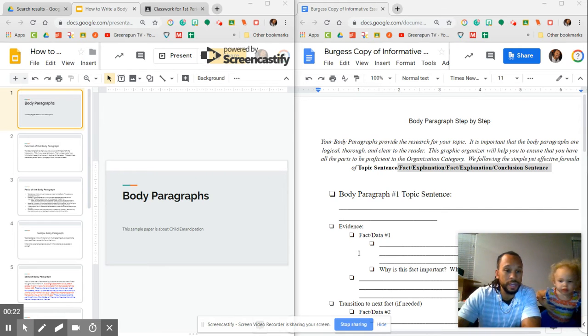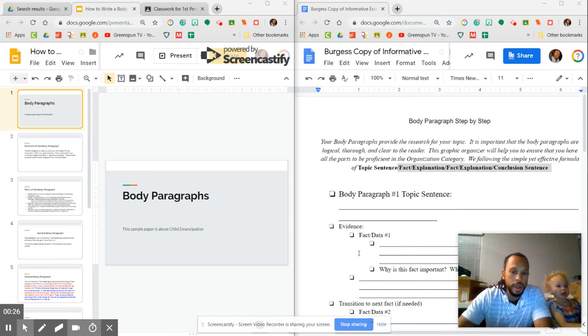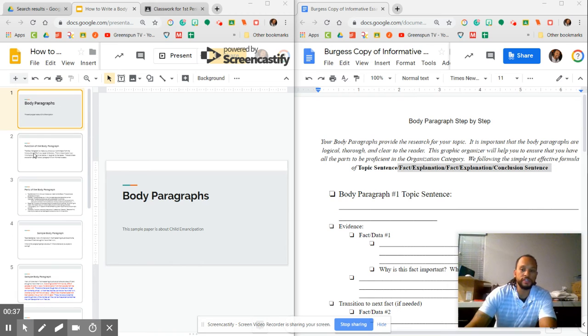We're going to talk about body paragraphs today, and I'm going to show you what the parts of the body paragraph are and how they're going to fit into your paper along with the evidence. A lot of people don't realize there's a pretty strict format that we're going to follow and adhere to, to ensure that you don't make the number one mistake of all body paragraphs, which is listing. Just listing. Fact, fact, fact, fact, fact. If that's what you think I want, you are incorrect.